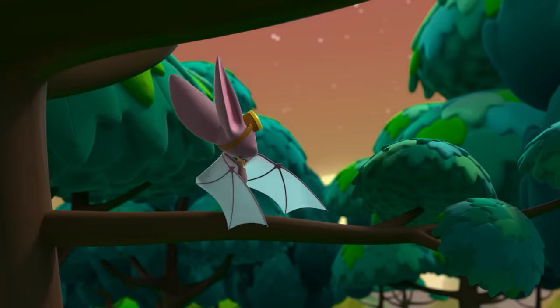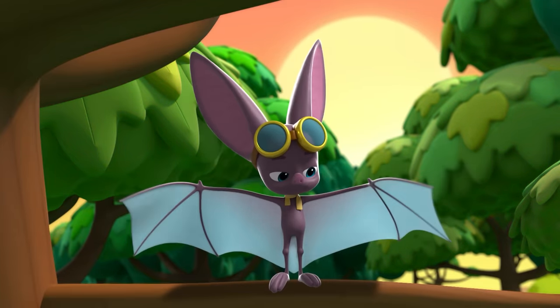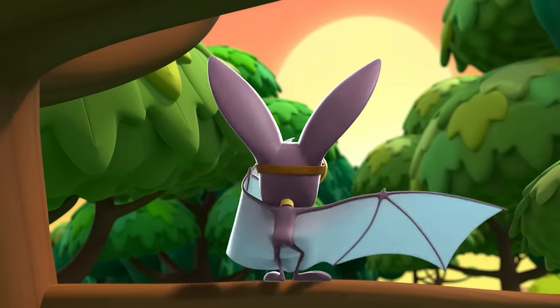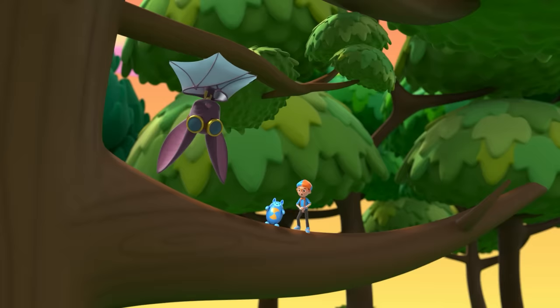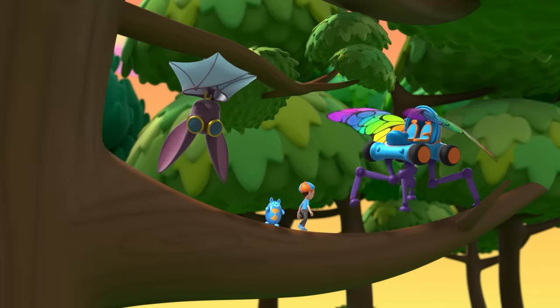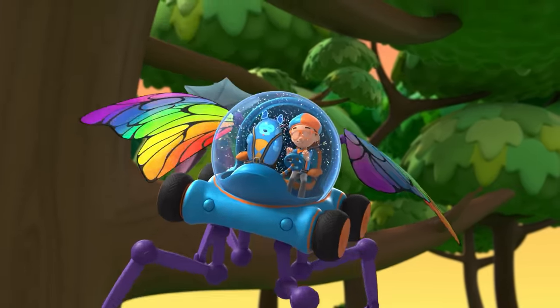Oh, look, it's bedtime. Fun flying with you, Blippi and D.BO. You sleep upside down? Whoa! Bats are amazing. Bye, Matt the Bat.